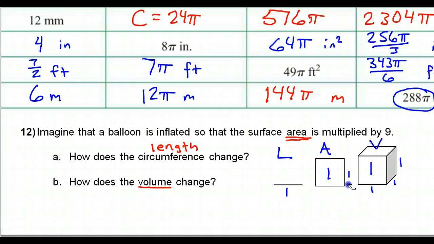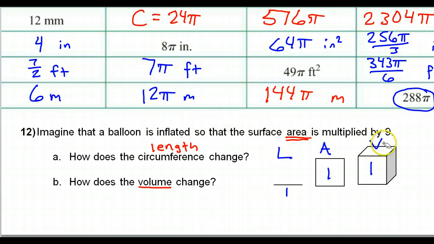Let me make this very clear to you. If you imagine 3 original shapes that had dimensions of 1, the length would be 1, the area would be 1, and the volume would also be 1. So now, if we find out what happens as we change these values, it'll be the same thing no matter what the original lengths really were. Let me show you what I mean.